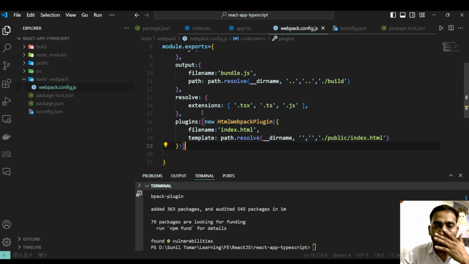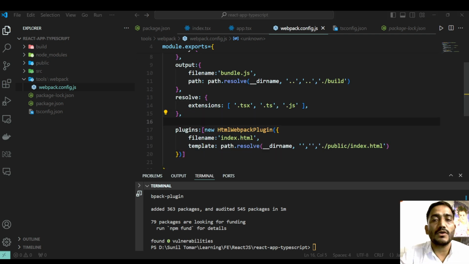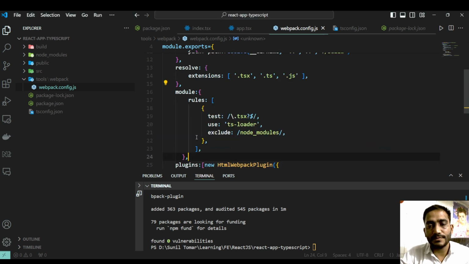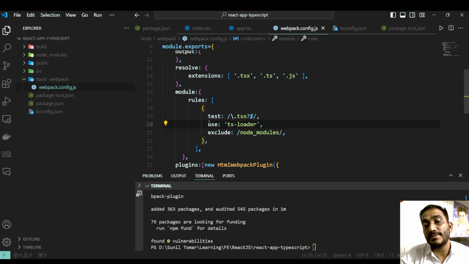Now we need to write code for loaders, means compiling our TypeScript code. So you can see module rules. Inside the rules there is a ts-loader to transpile the tsx files.